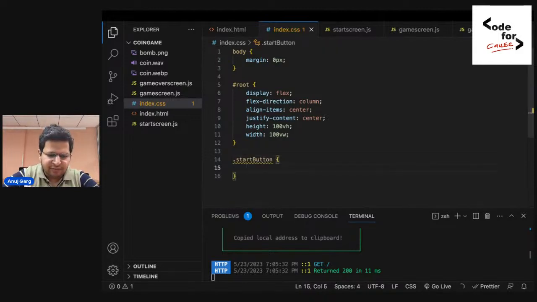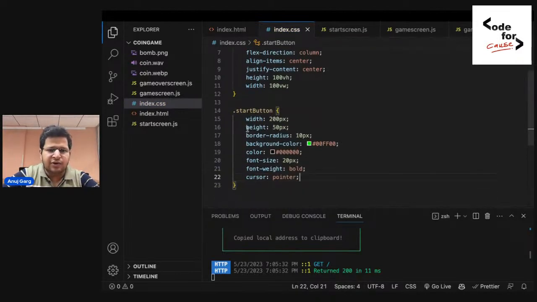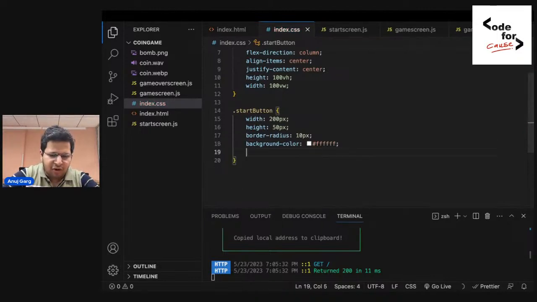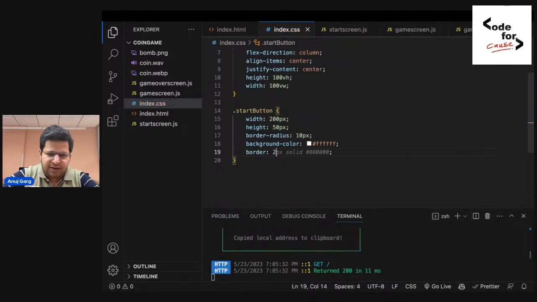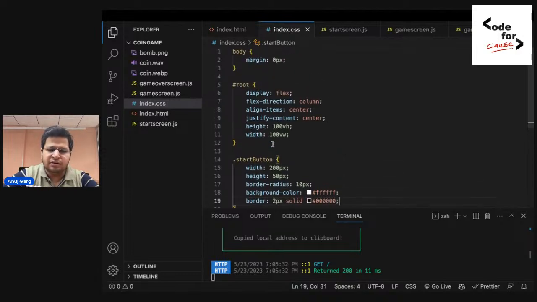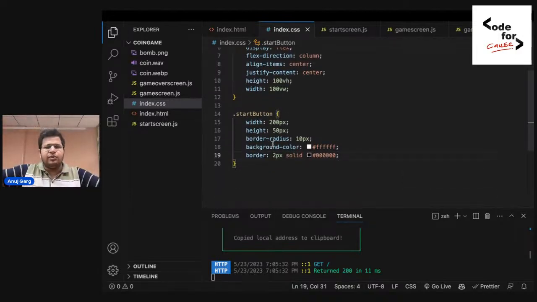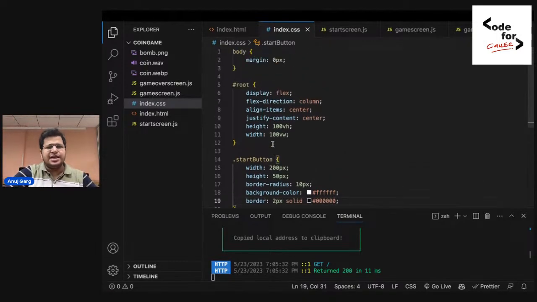Let us suppose width is equal to 200 pixel, height is equal to 50 pixel, border radius something, background color white or gray something. Let me put a border to it, border 2px solid black. Awesome, good.